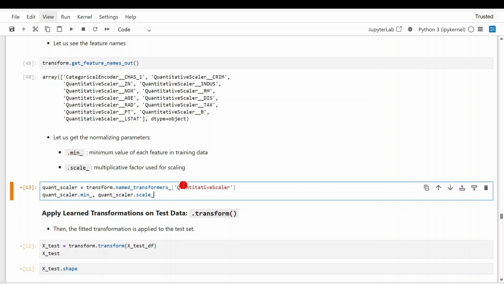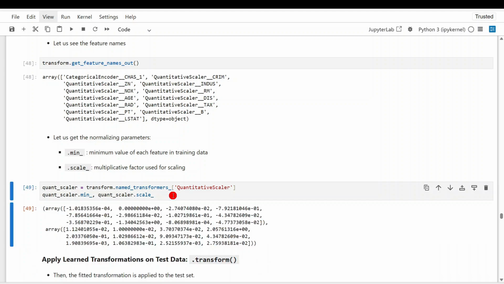So for the quantitative, I can just call this min method over this quant scalar, and this scale attribute over this quant scalar. And this quant scalar is obtained using named transformers for the quantitative scalar. So I can run this one.